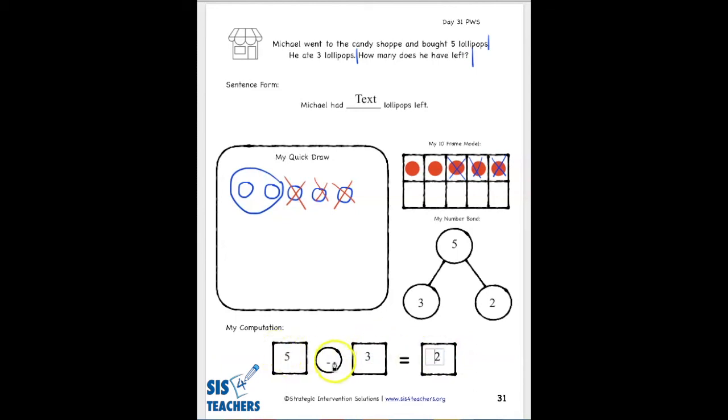And so down below here, you can really get kids, as they're ready, to start to use the algorithm. But if they're certainly not ready, keep going to the mat and then build in the drawing and the number bond and the 10 frame. And then when kids are ready, you can start the number sentence. You can also write the number sentences for students to help them before they're ready to go to this stage. Once kids are done, they want to make sure that they go back to that sentence form and complete the answer, because sometimes kids get into solving problems so much they sort of forget about what they were being asked. So we know that Michael has 2 lollipops left.